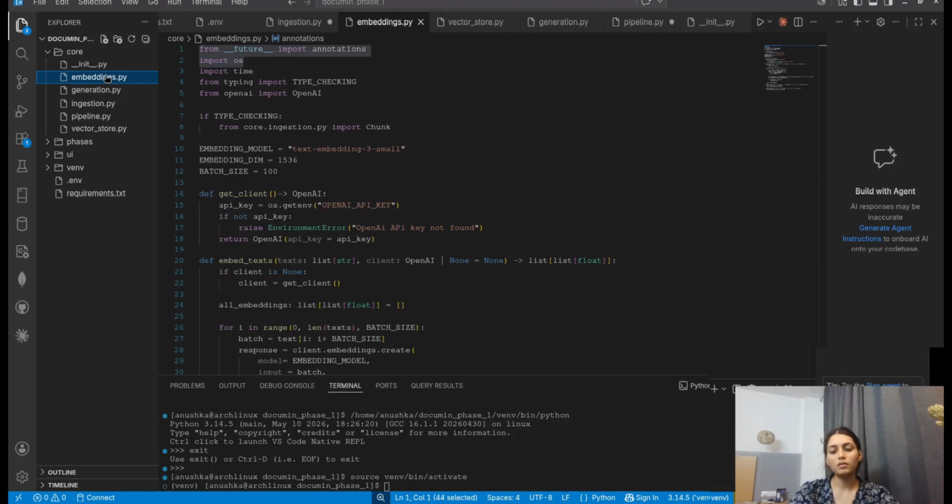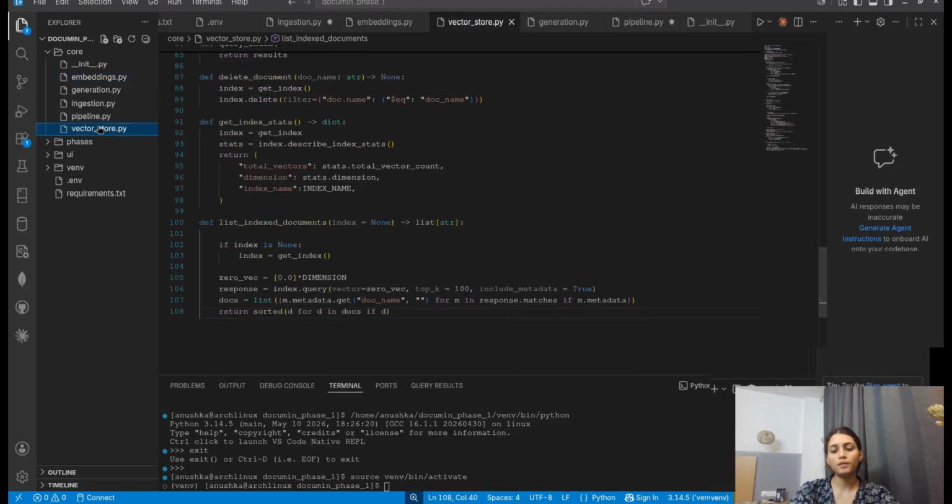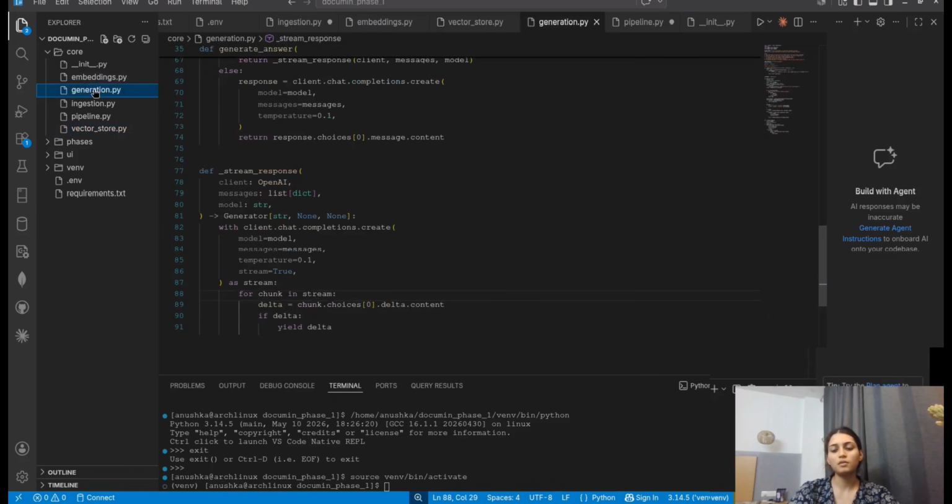All right, then we had vector_store.py, because now that converted embeddings, vector data needs to be stored somewhere, so a vector database. So that is happening here. Then we had generation.py. Generation.py was responsible for generating your answer from the LLM. It was responsible for the prompt engineering, generating an answer and citing.